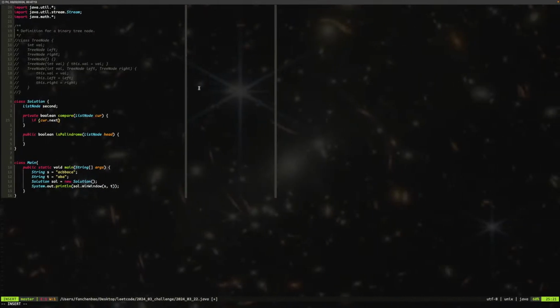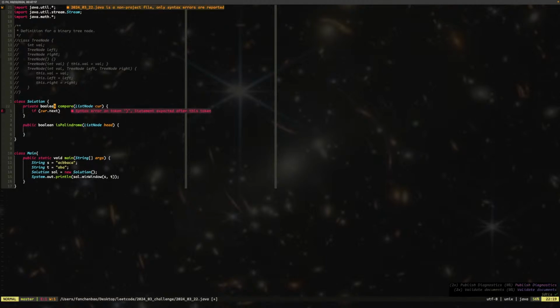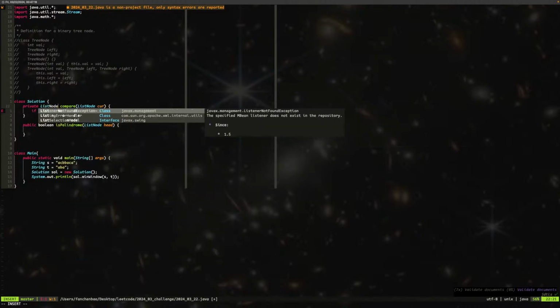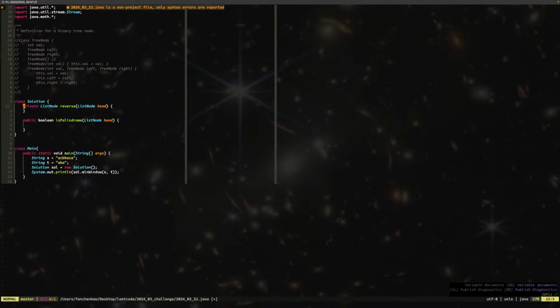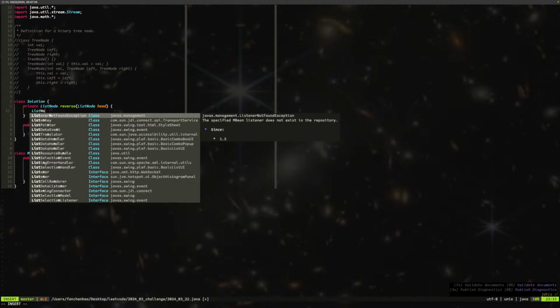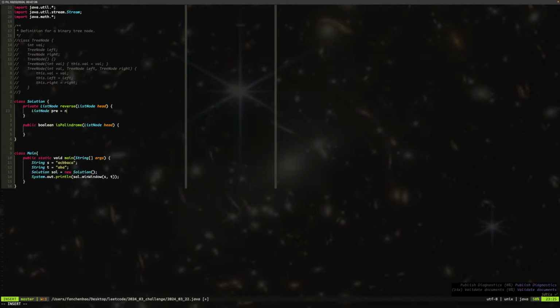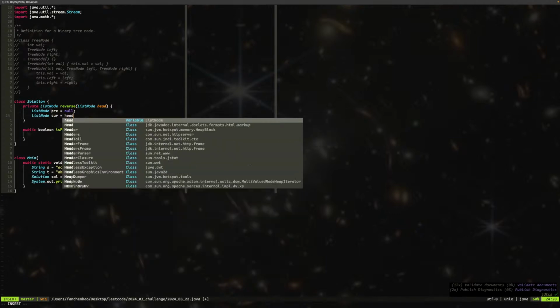I don't like the recursion idea. I think it's stupid. So it's gonna be list node, call it reverse, and then we're gonna call it head. All right, we did this yesterday, so we can just repeat it. So we have list node pre null, list node current is head.